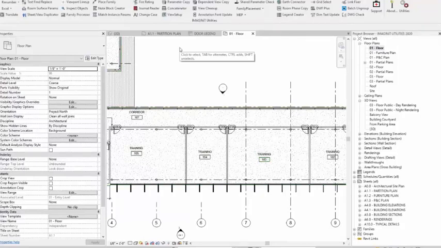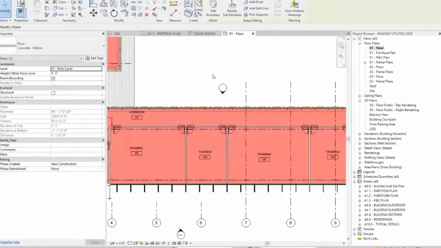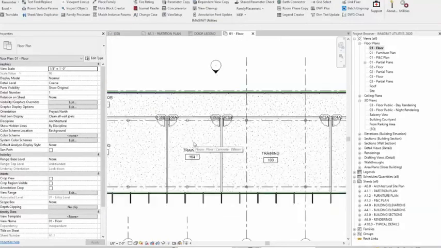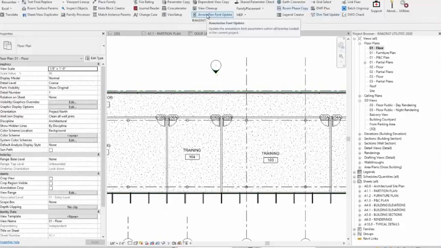All right, so aside from the change case, we can also change the actual font that is being used in the project. Okay, so still in this view, I'm going to go to the annotation font update tool. So let me select that.